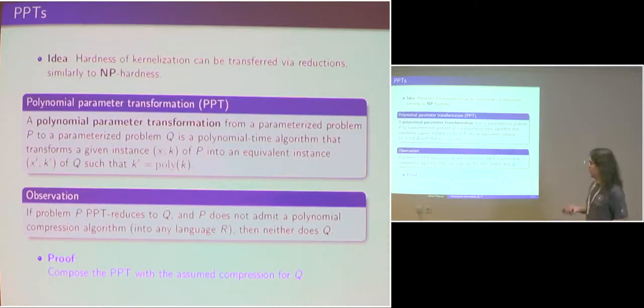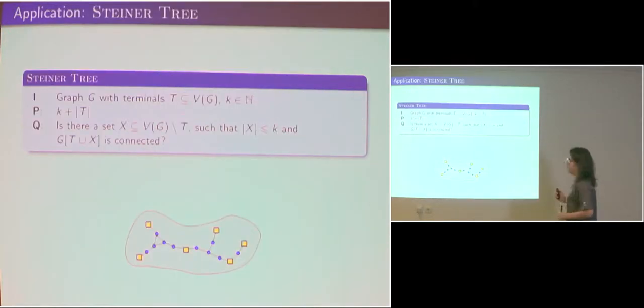So let's give one example. The example I will give is the Steiner tree problem, actually the node variant of the Steiner tree problem. We are given a graph with some terminals. These are these yellow boxes. Yes, these are special vertices. And I would like to connect those special vertices as cheaply as possible in the following way. I want to find a subset X of non-terminals, such that the terminals together with this set X induce a connected graph. So I want to buy as few vertices as possible in order to connect all the terminals with each other. Yes, so this is an example.